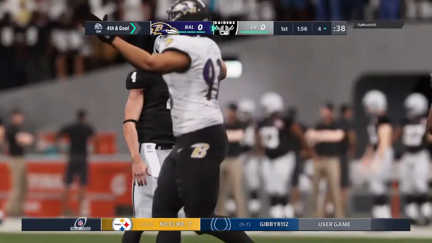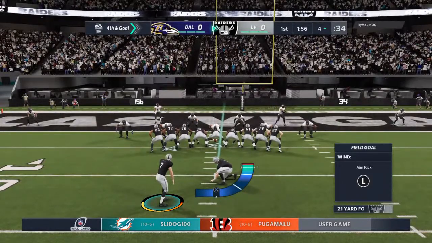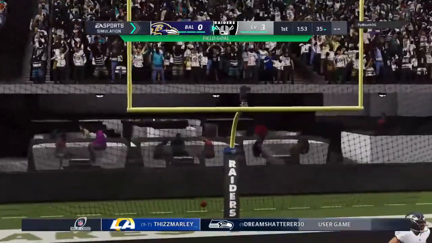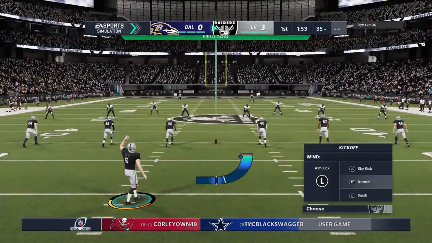Fine work by the Baltimore defense to help bring up 4th down. Certainly appeared to take away his first read, and by the time he tried to look elsewhere and find an open target, the coverage was too good. That one falls incomplete. Every possession in the postseason magnified, and look, it's just the opening drive.